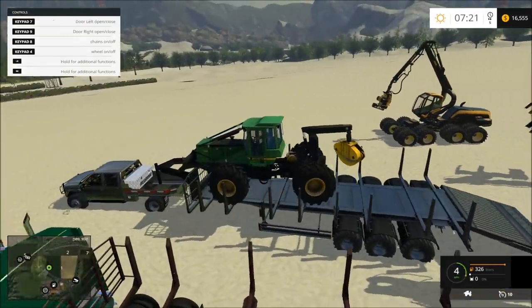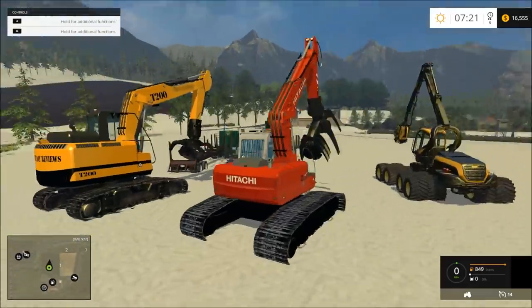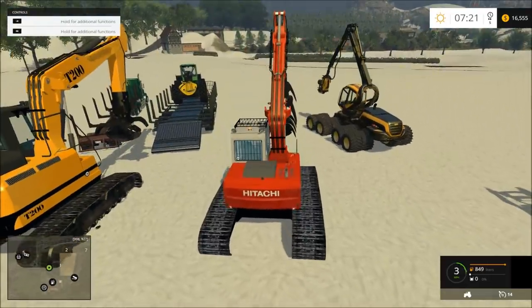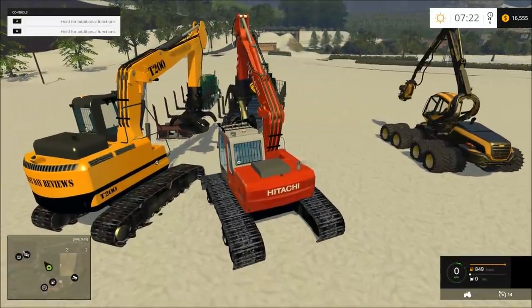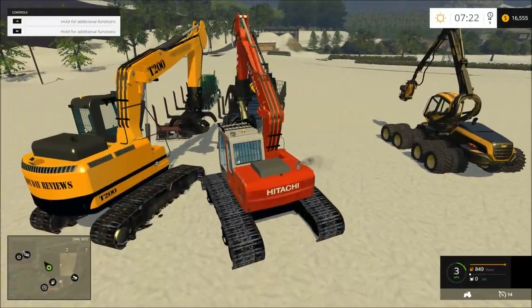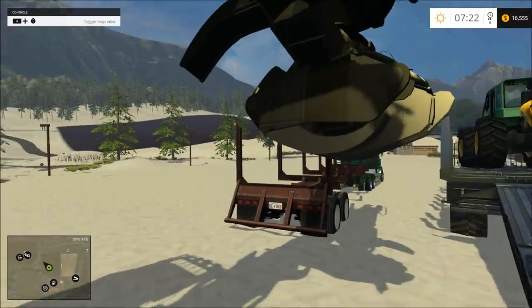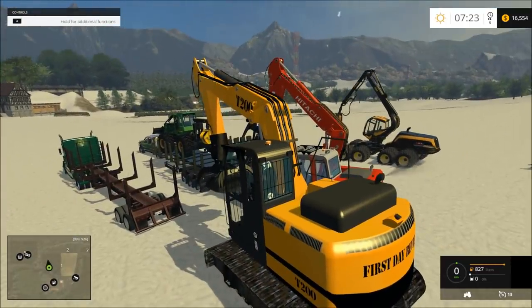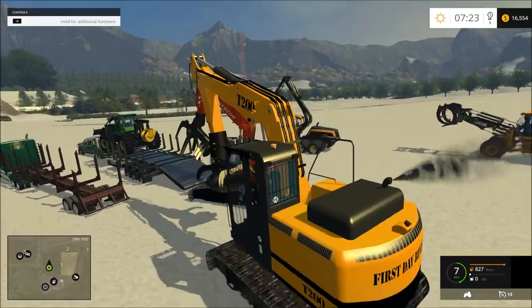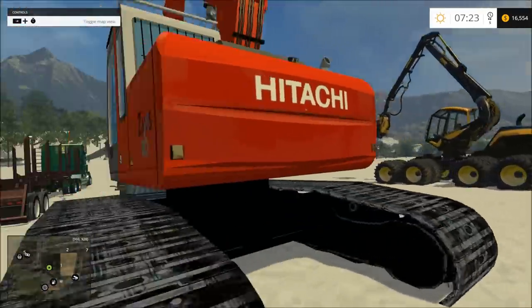Alright, so this is loaded up on here. Let's go ahead and load this up now. I could just cut them with the other thing, but I kind of want to use a feller buncher for a minute and see how it works. Oh my goodness. Let me move this thing out of the way. Alright, so that's moved.